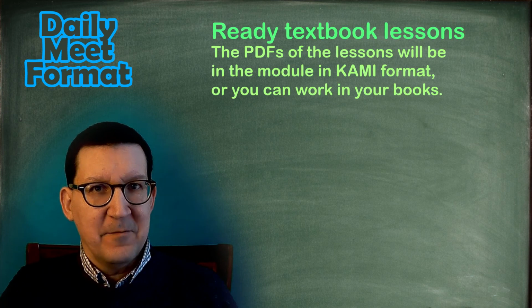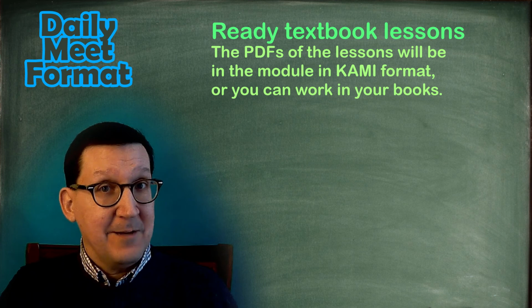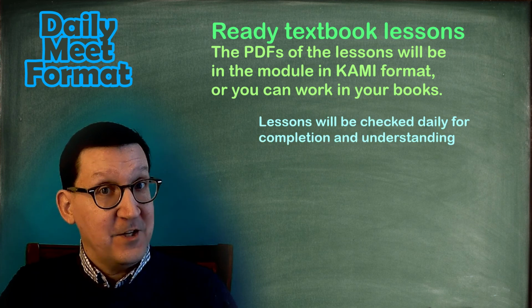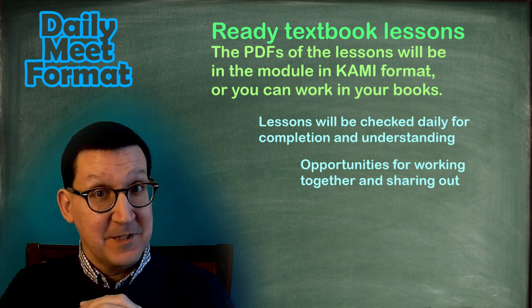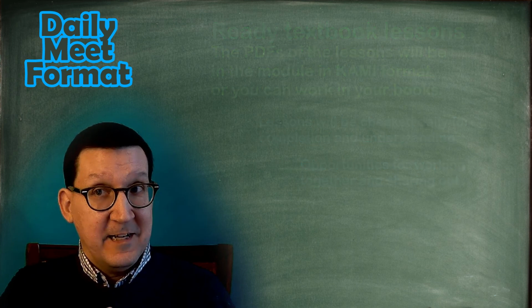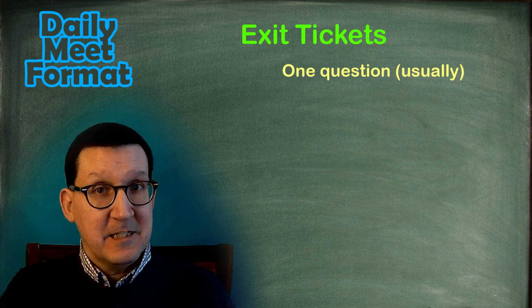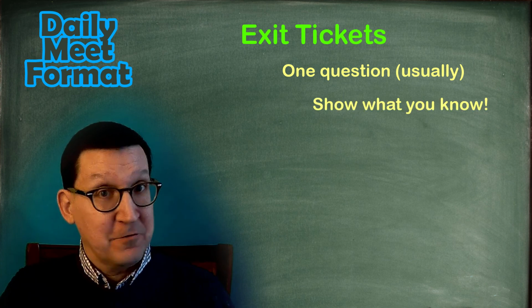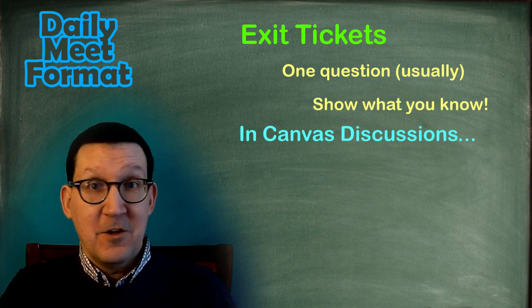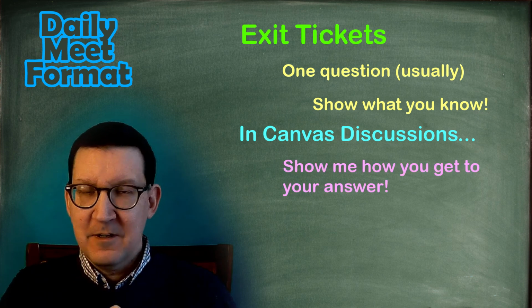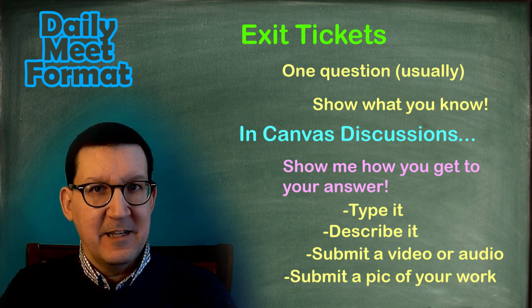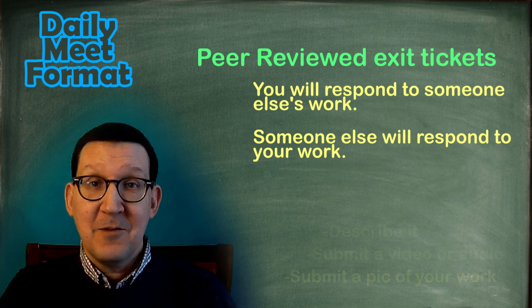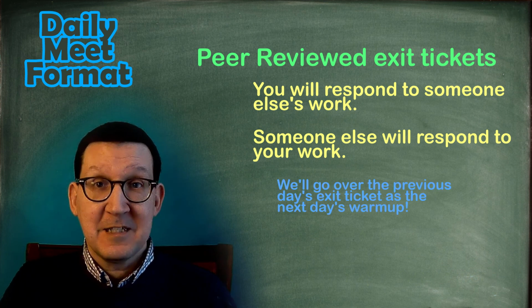And we're going to do this in the meets every day, and it's going to follow more or less the same basic outline. We're going to go through in the textbook on Kami some sample problems that I'll work through with you. Then you're going to have a chance to work through some problems on your own or in small groups, because I'm going to break up the meet into pull-out groups every once in a while. And then at the end of the day, I'm going to have an exit ticket. The exit ticket is a chance for you to show independently what you know in a discussion format. In the discussion, you don't just give me the answer, but show me how you get to the answer. And show your work, put a picture of your work on paper in it, and then we'll have a peer review. And then the next day, we'll cover some of the most missed problems and some mistakes that we've had.